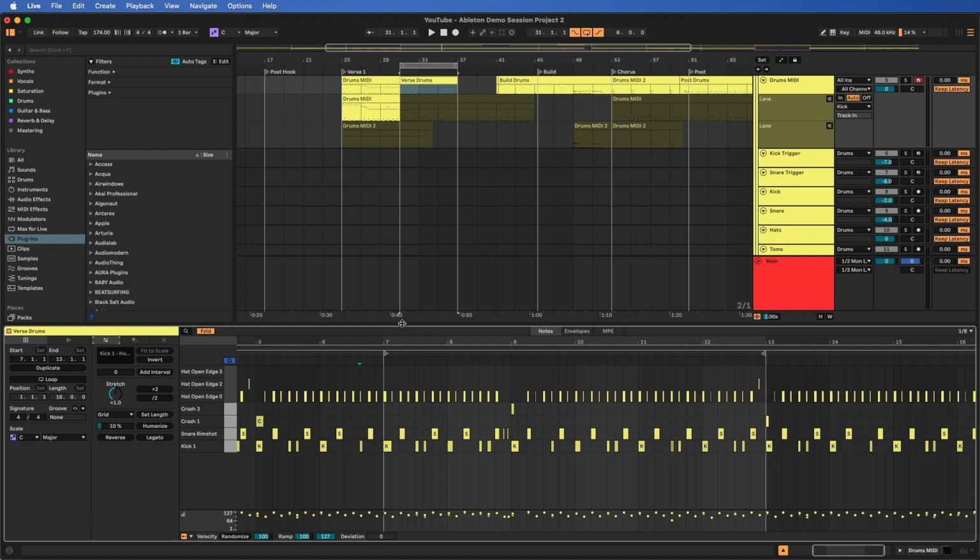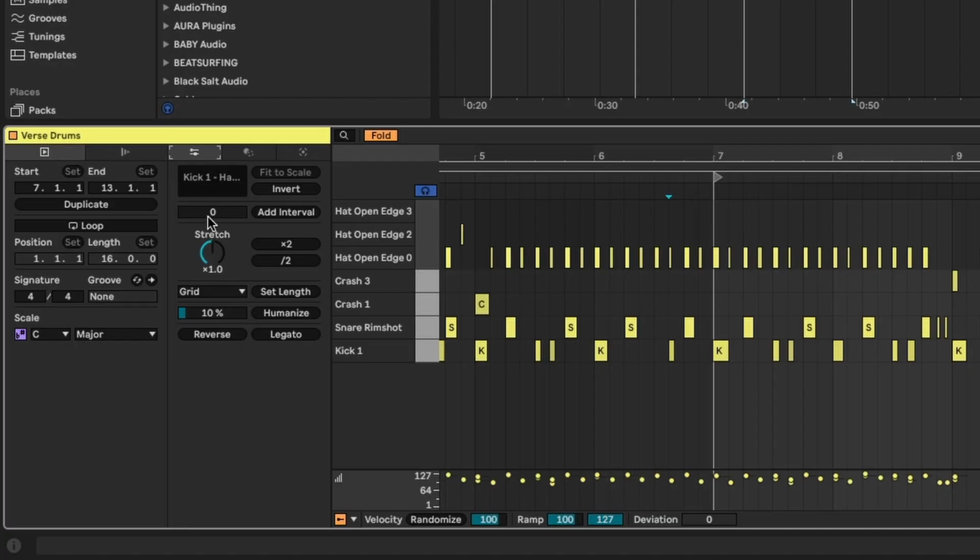Now we're going to talk about editing MIDI, so this is where the two programs are going to differ a lot. So here's our MIDI editor window in Ableton. I'm just going to show you a couple cool things that you can do. So right here, I just have some drums that I was editing. So you can actually rename your keys, so you can have like a custom naming template, which is really cool. I have some of these on my website.